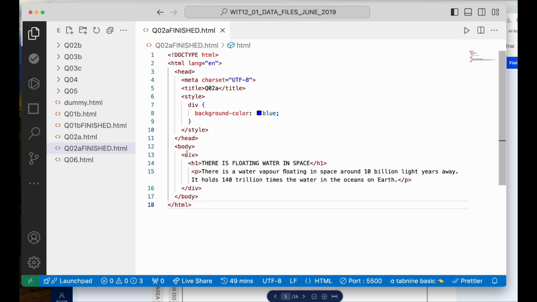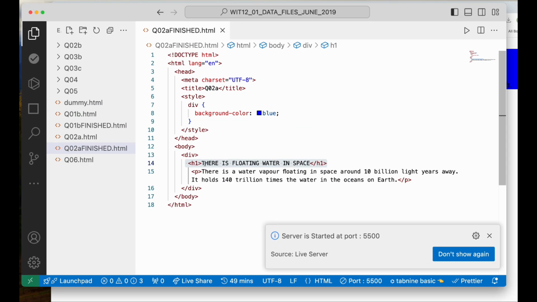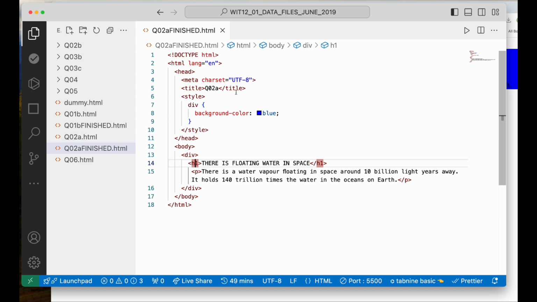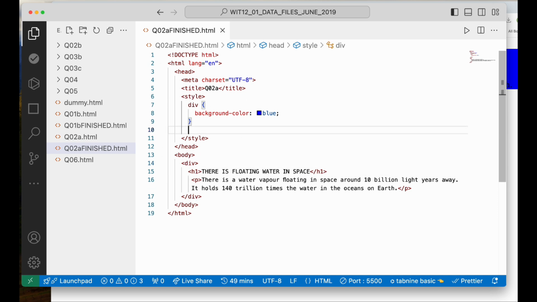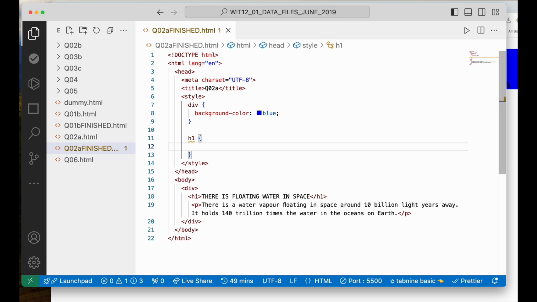If we go here, this one is the heading, right? If I run this one and see how it looks on the browser, this is how it looks. So the heading must be white and 50 pixel, right? We have to identify the tag name, which is h1, and they already provided the style. So inside the style we will write the code. We can directly take the h1 here. We will not add any full stop or hash, because full stop is for class and hash is for ID. When it comes to a tag name, we can just directly add the tag name inside the style.